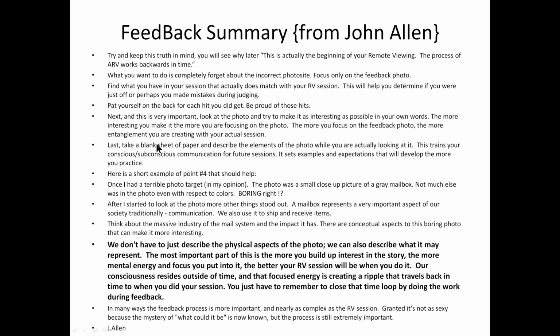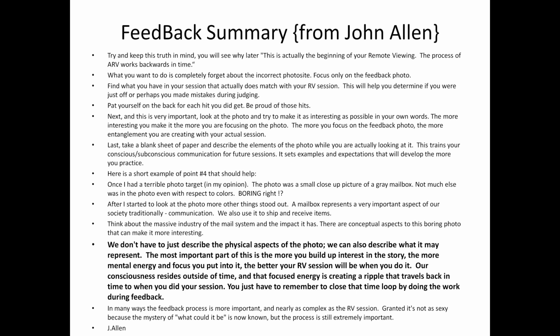So you remember, right? Okay. You remember what you wrote this? Pat yourself on the back. Look at the photo and try to make it as interesting as possible. Well, it'd be nice to go through each point because we could probably comment on each of those. Okay, wait, I can do that. Okay, that's a good idea. And I'd like to do it here.